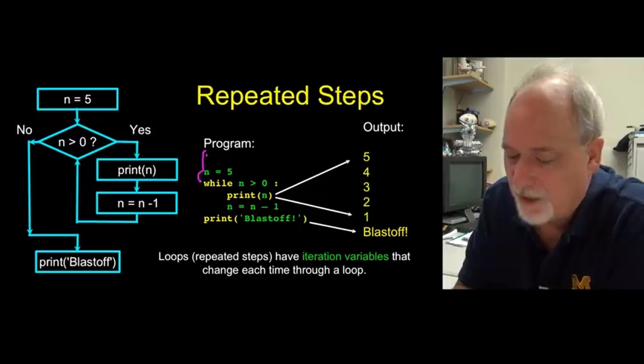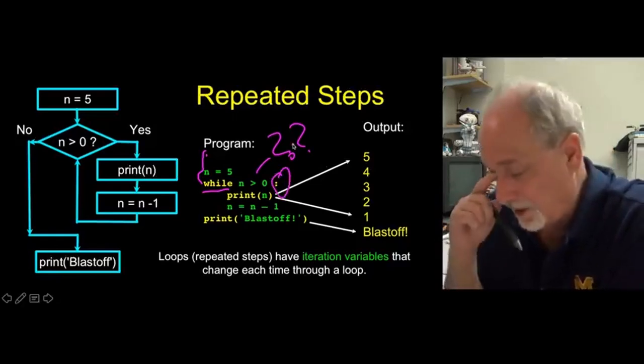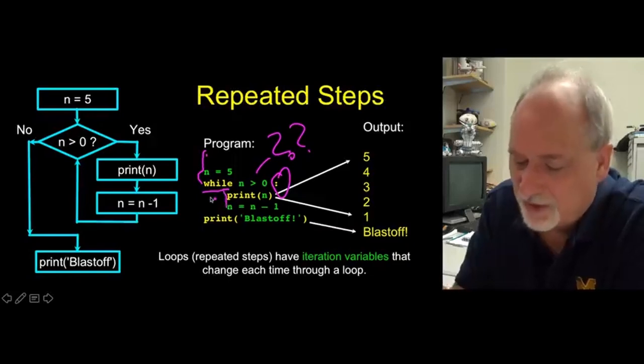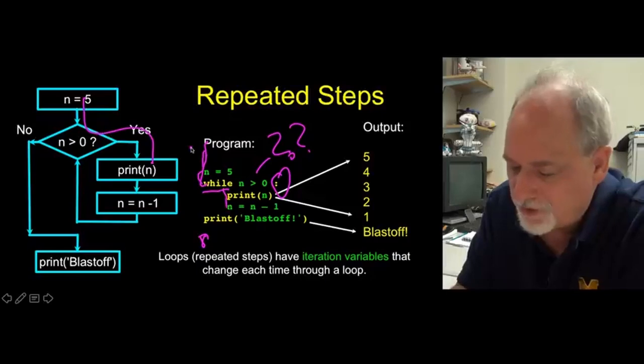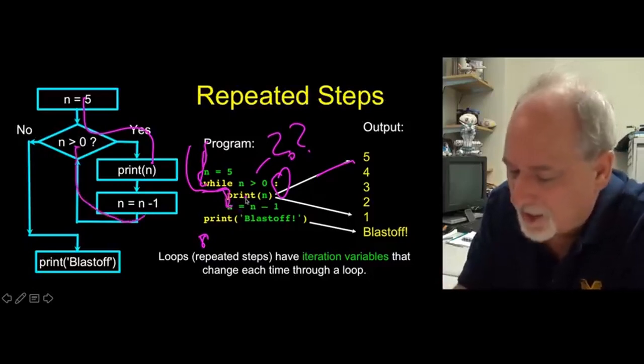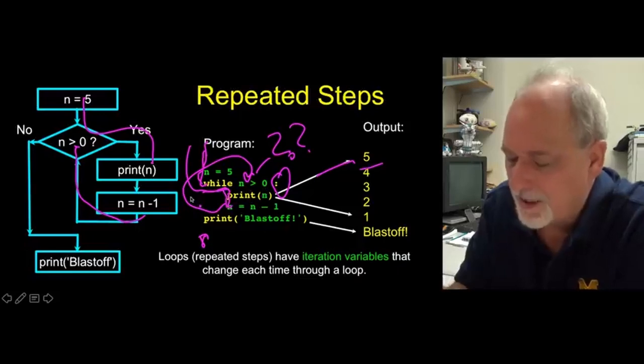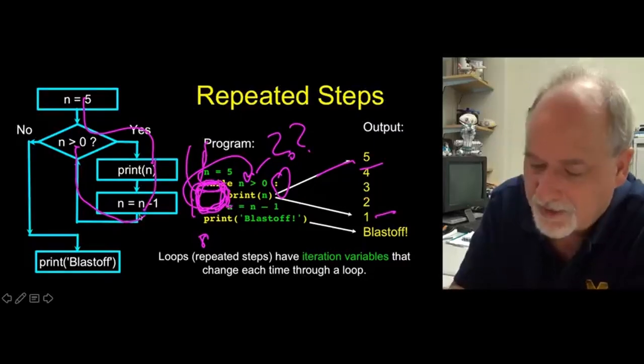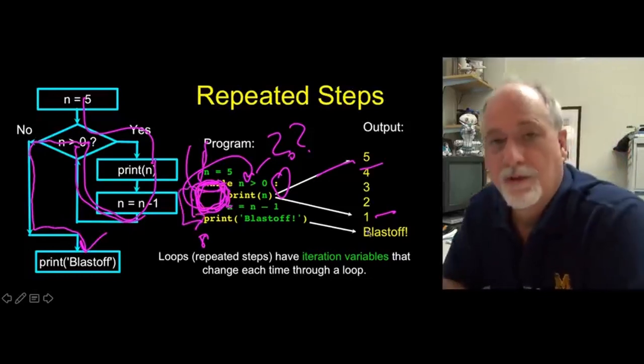And so we do it in this way. So we have our statement. Sequentially go to this while. While is a keyword. And it's asking another question that's a true false question. Is n greater than zero? I read this as, as long as n remains greater than zero, keep doing this indented block. And you have a colon at the end, and then you have two lines of code that's indented. So that tells us what the loop is, and then this is now deindented. And so it comes in, and if this is true, it runs these two lines. Prints out n, n is five, and then it says n equals n minus one, which makes n be four, and it goes back up and asks this question again. Is n greater than zero? If it is, continue on, and prints four, and then subtracts it. Four, three, two, and prints out one. Then it comes up, and now after this, n is now zero, and n is no longer greater than zero, so it takes the exit ramp and runs the next line.